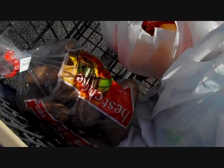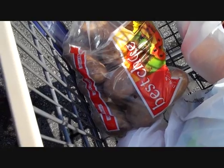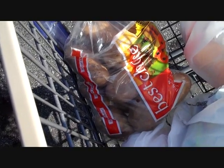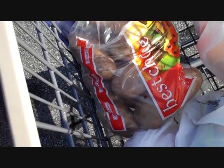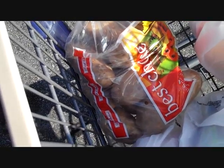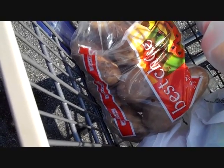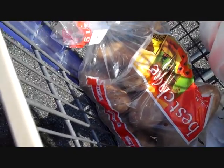We just finished our grocery shopping at the first store — this store is a little more expensive. We found potatoes on sale, a whole bag for $2.50. We're actually going to use this in three meals: homemade french fries, baked potatoes, and mashed potatoes. So with that one bag of potatoes we've already planned three meals, and that was on our shopping list and in our menu plan. That was a good find.